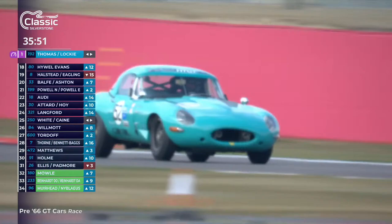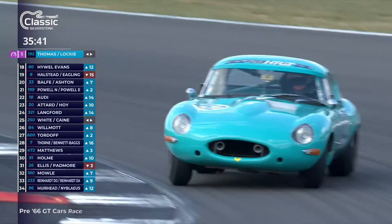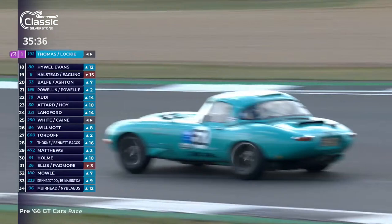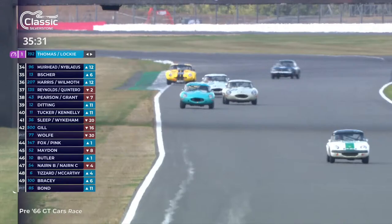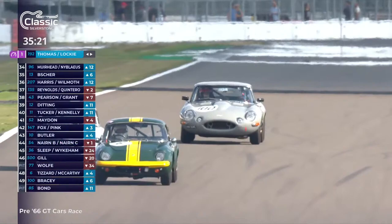We should see three E-types going sideways here — firstly Andy Newell, drifting through, and then behind the second E-type also drifting. A wonderful sight as they come out through Chapel Curve. Now the long shot up the Hangar straight — we can see those three E-types fanning out. That turquoise car came from 22nd on the grid; the car behind it came from 9th on the grid. So there's been quite some progress from Andy Newell.